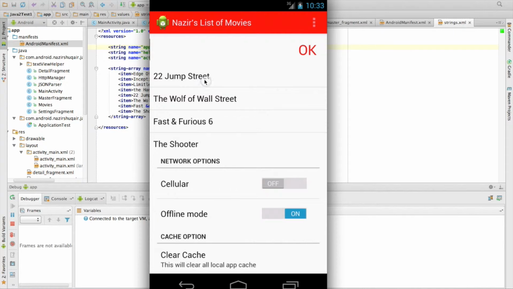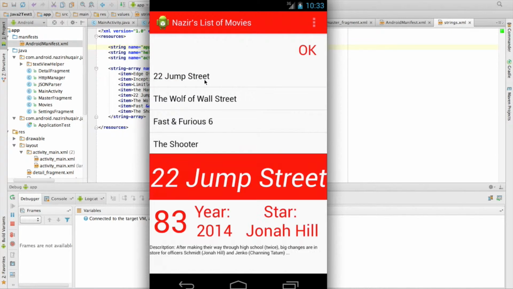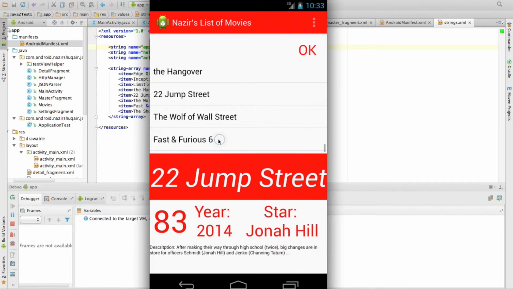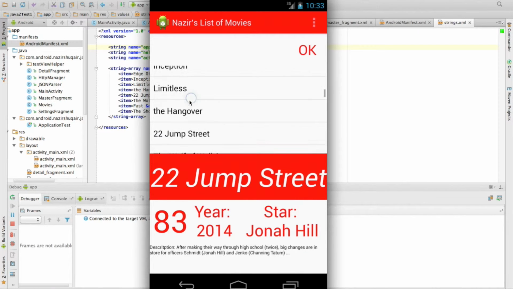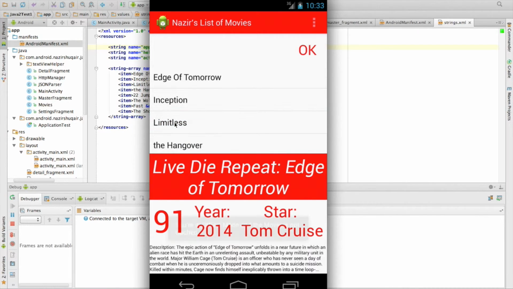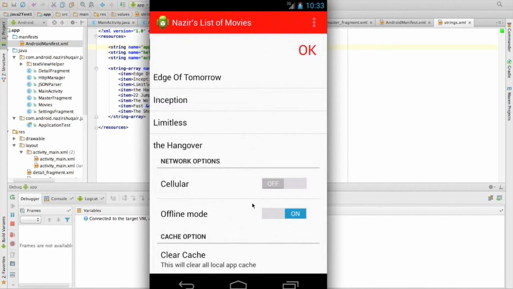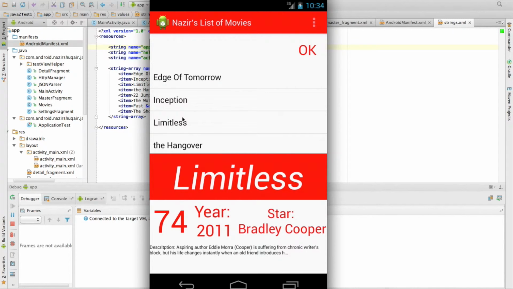So for instance, if I click on 22 Jump Street, I already had that, so it pulls that up. But if I click on Limitless, it says that I'm in offline mode and the movie is not cached. Let's go back to settings, turn that off so I can connect again, and then click Limitless, and there it goes.